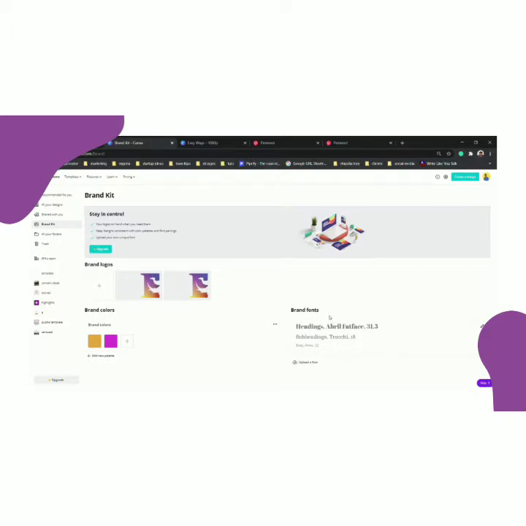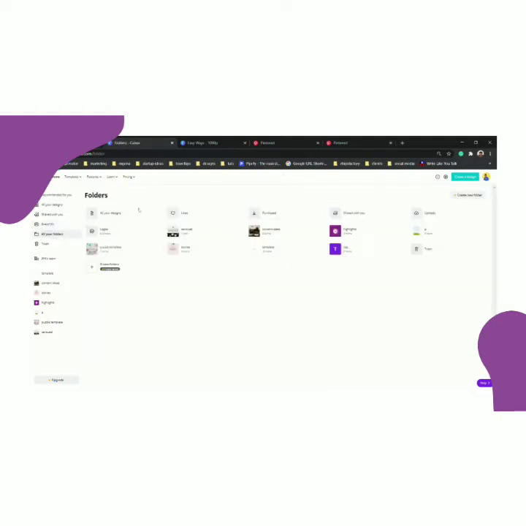Now one thing you can also do, if you keep on changing fonts, is just upload a font here. And here are all your folders from all your designs, likes, what you've purchased, and the trash can. Then if you have a team, that's if you're on the pro version, you have your team here.